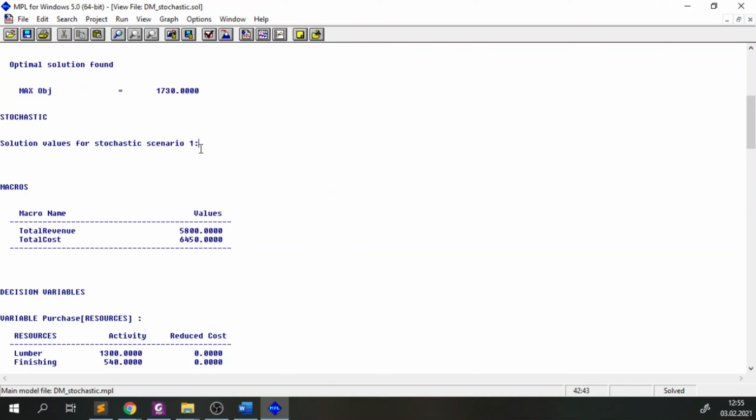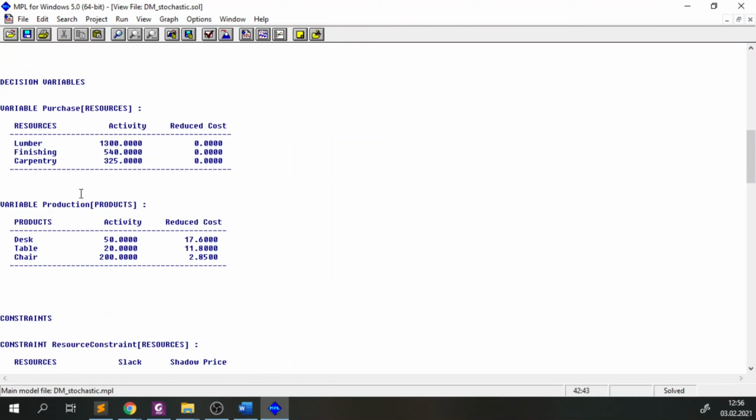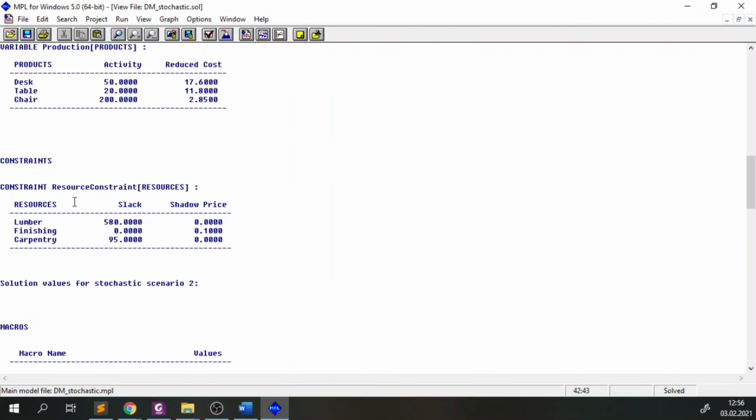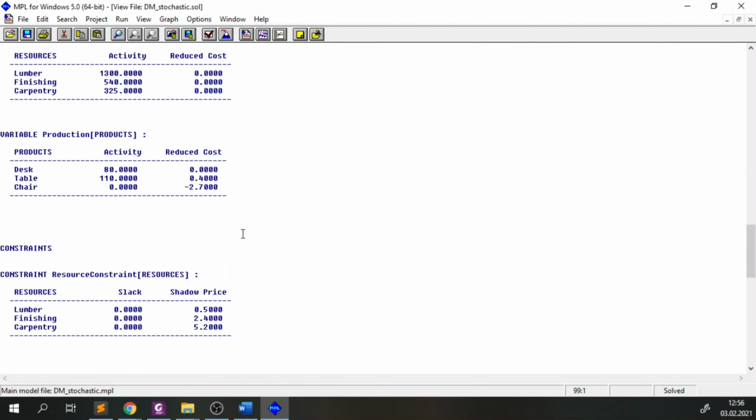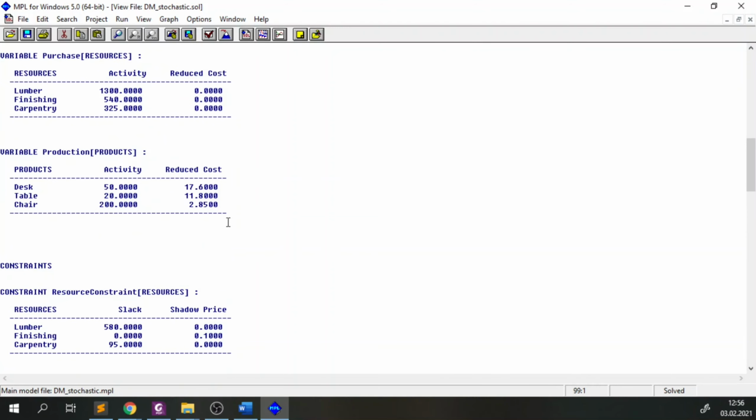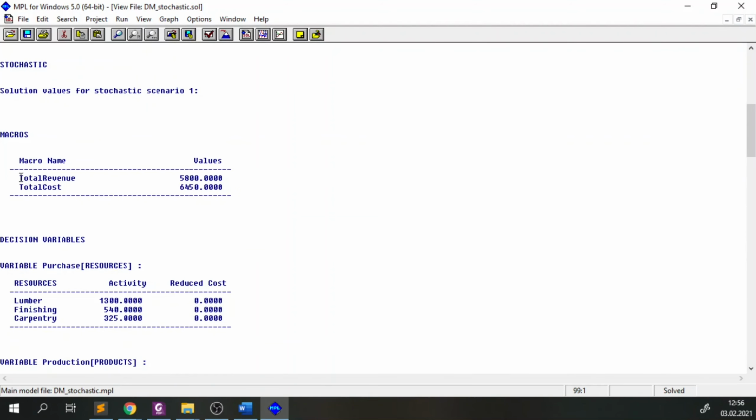So you see the solution values for stochastic scenario 1, and you see here total revenue, total cost. Then for scenario 2, total revenue, total cost, and so on. We can see that total revenue is changing from scenario to scenario because, according to the idea of the two-stage model, we produce and sell a different amount of products in every scenario. But total cost will always be the same.